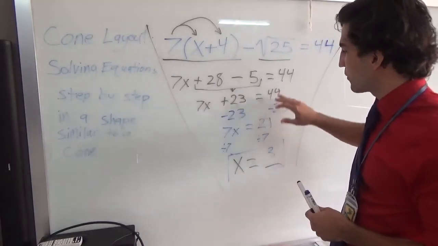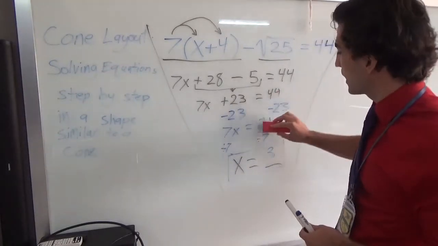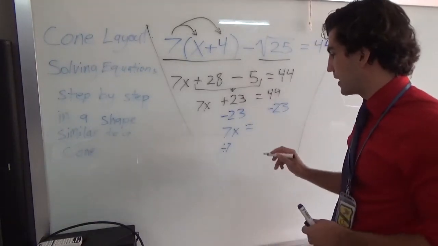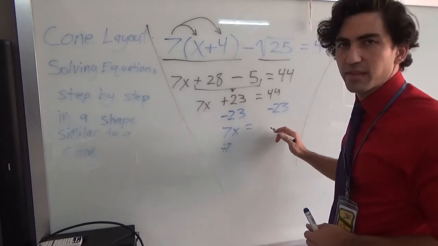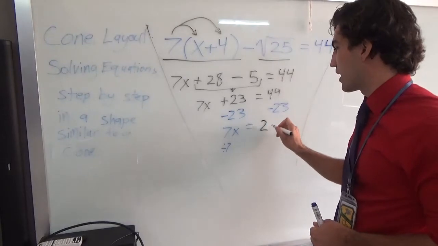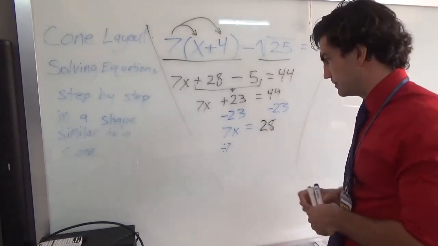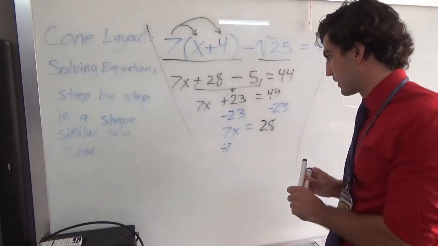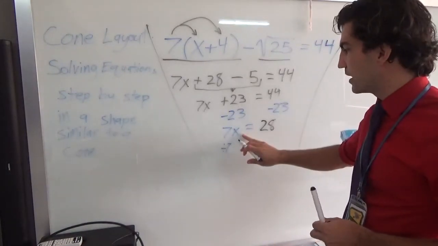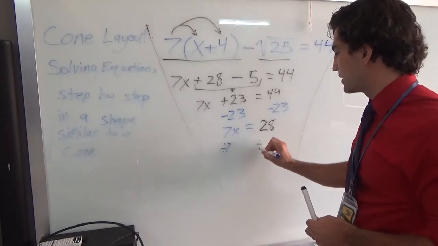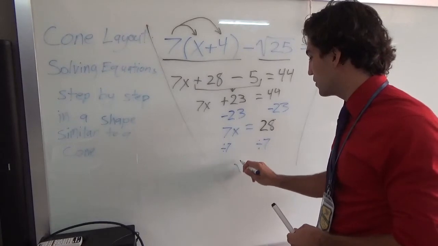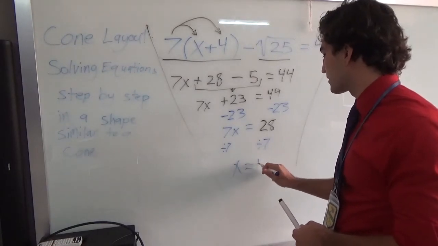let's say rather than getting 21, if we accidentally made a mistake and you thought that the answer was, maybe you thought it was 28. So then, you've got this mistake going on here. We'll do the same thing. Divide by 7. You don't know anything that's out of order. You say x equals 4.